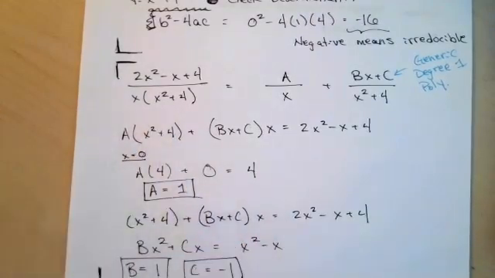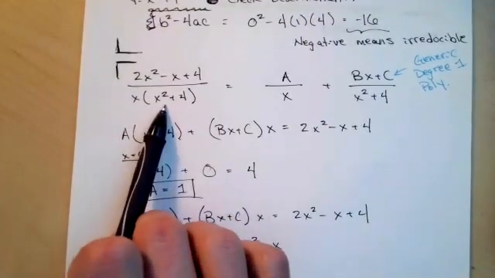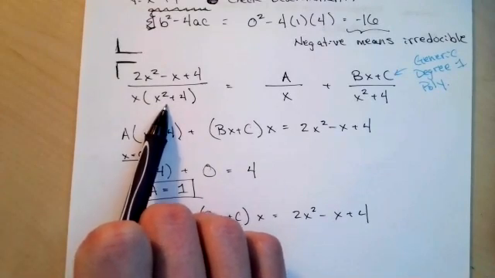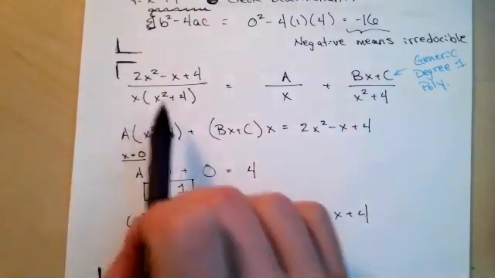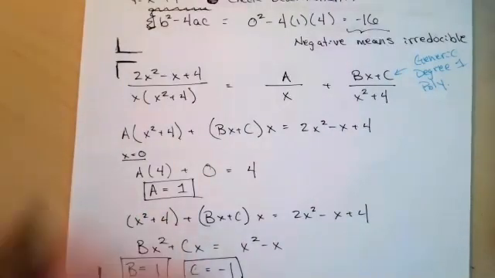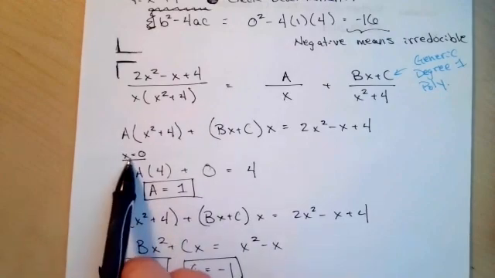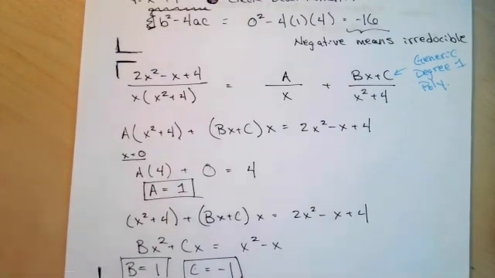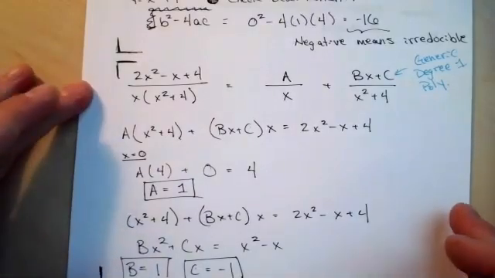This occurs when we have imaginary roots, when one of the polynomials is a degree 2 that's irreducible. It is possible to have all of the factors in the denominator as irreducible degree 2 polynomials, in which case we're not going to find any of these nice x values that will simplify things for us. So what do you do in that case? Let's go through that real quick. Hopefully it won't take too long, only a couple minutes here. Let's just rewrite this equation and do it the official way.